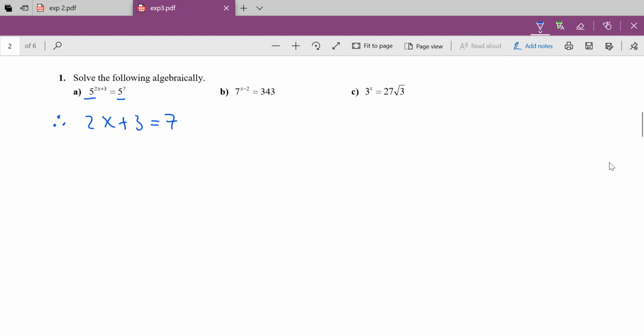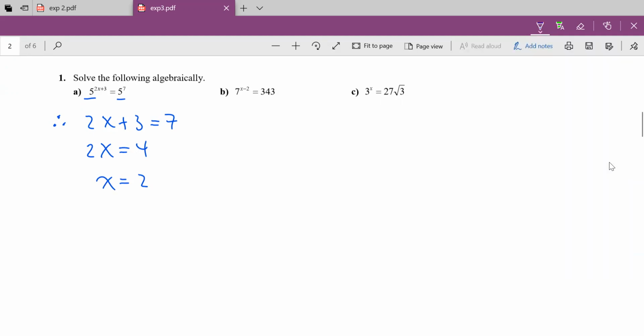That's it. Okay, I didn't divide the base of 5. I didn't cross them off. I simply logically don't need them. And I solve for x. There's my solution. X is equal to 2. I can easily check my work. Okay, that's a little too easy for us. Let's check out the next one.